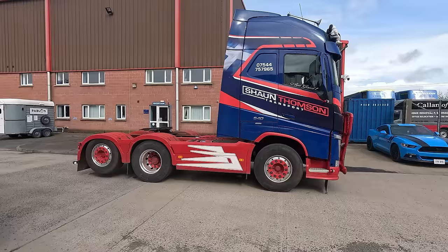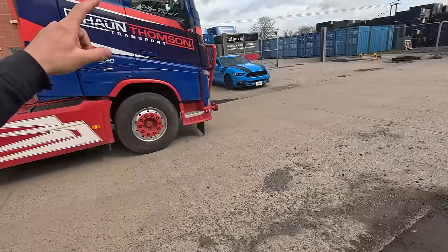Alright, so we've got a wee bit of maintenance due to the lorry before we go back out to work tomorrow. We're also picking up the trailer from getting its tractor bar fitted down in Preston tomorrow morning. The Mustang is going away for repair. It's got a steering pump malfunction and the boys are just in to pick it up now. So let's get it warmed up. It'll probably be the last time I ever get to start this for a while.